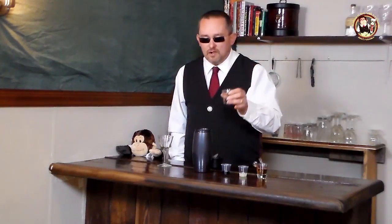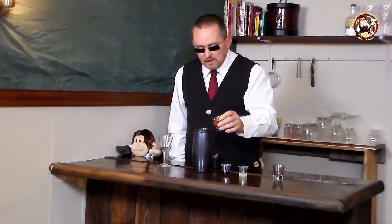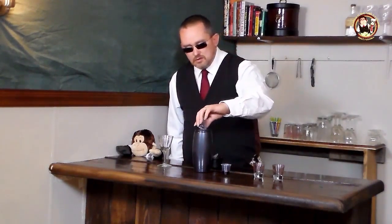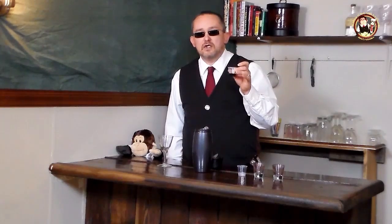Starting off, we have 3/4 ounce of light rum. Now, this is a very small drink, so we're going to be serving it in a very small glass. Adding to the 3/4 ounce of light rum, we have 3/4 ounce of brandy. Lovely brandy. Then we move down to a 1/4 ounce lemon juice. And a 1/4 ounce raspberry liqueur.